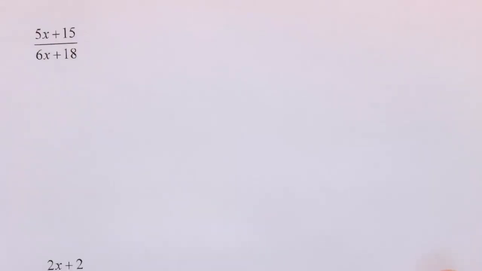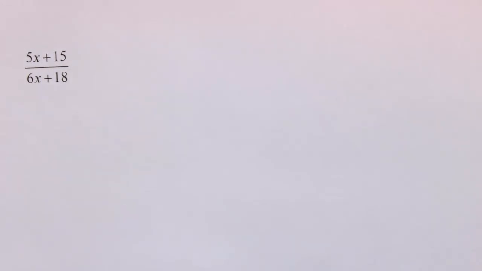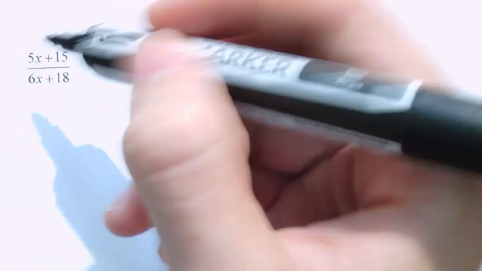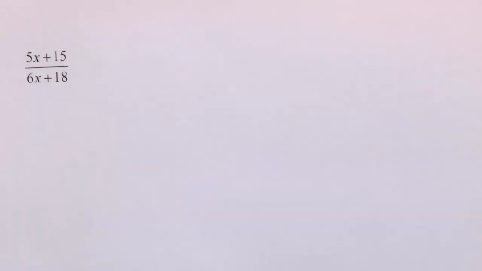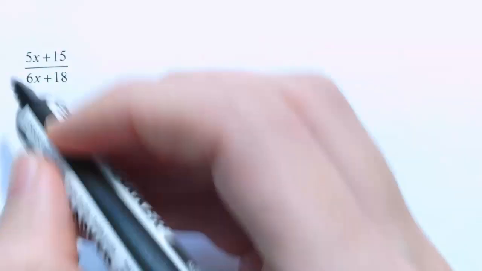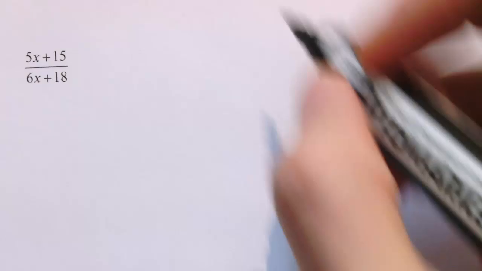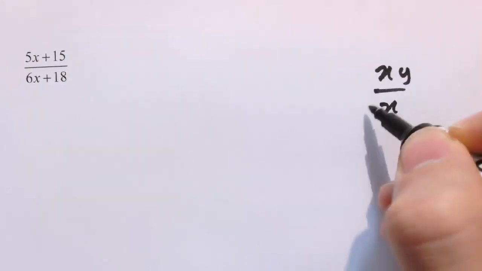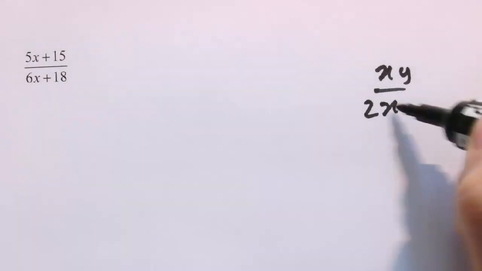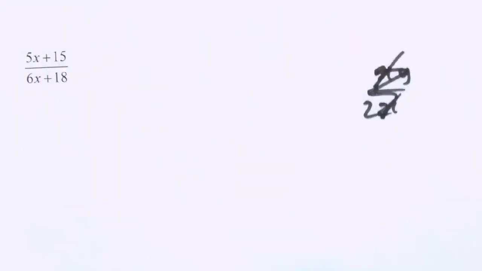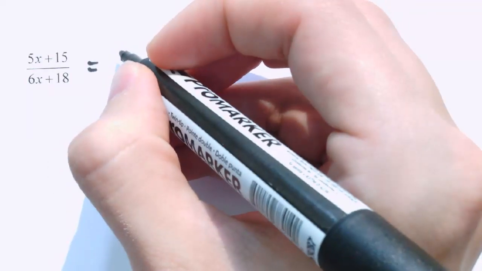Sometimes these questions need to be factorised before you can cancel the factors. Don't fall into the common trap of saying 'I've got an x top and bottom, I can cancel those x's' — that doesn't work here because x isn't a factor of the numerator or denominator. Cancelling x works when the expression is x times everything else on top and x times everything else on the bottom. But if there's a plus, it's quite different. So we start by factorising top and bottom as much as we can to find factors we might be able to cancel.